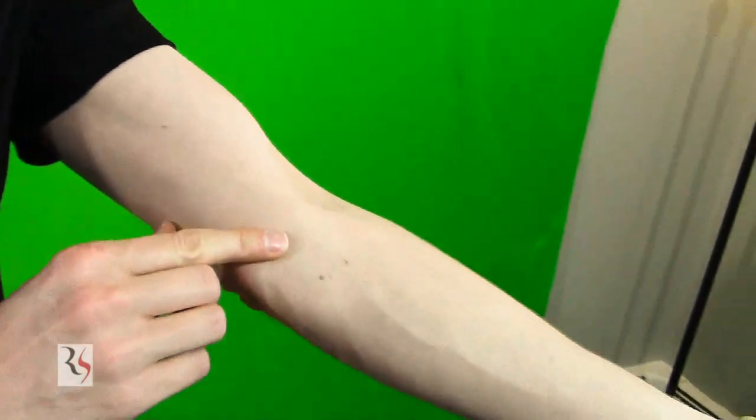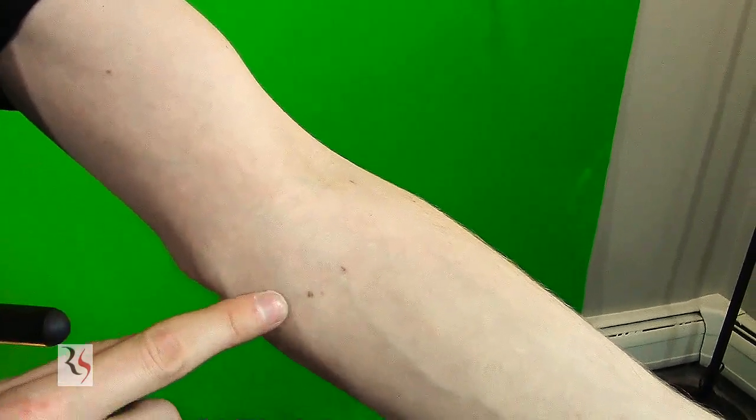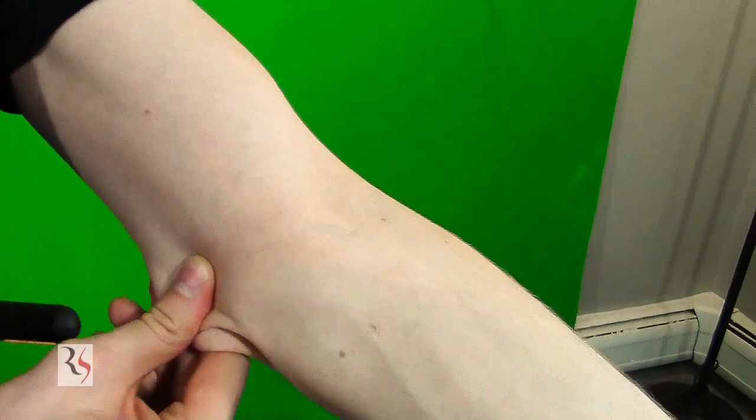So I'm actually really happy with this. They were very dark skin pigments or freckles that I've had since birth. And it's kind of neat to have them gone and see that process of it healing and disappearing. I had a couple others here that were also dark. This is much like what was on my other arm, but they were darker than this and bigger, just like the other arm. These two have been done once before, and this one up here, and they're a lot lighter now than they were. You can see they are fully healed now. It's been about a month, maybe a month and a half. I'm pretty pleased with how it turned out. So we're gonna do these again and see what happens.